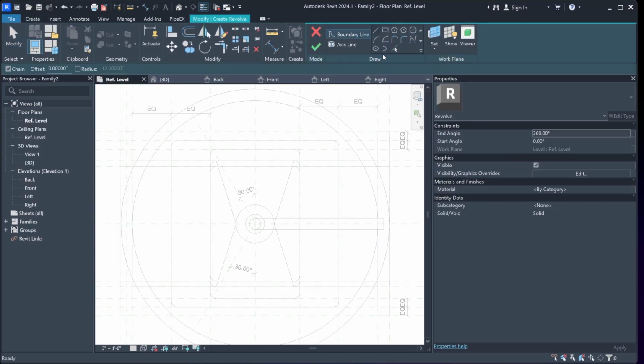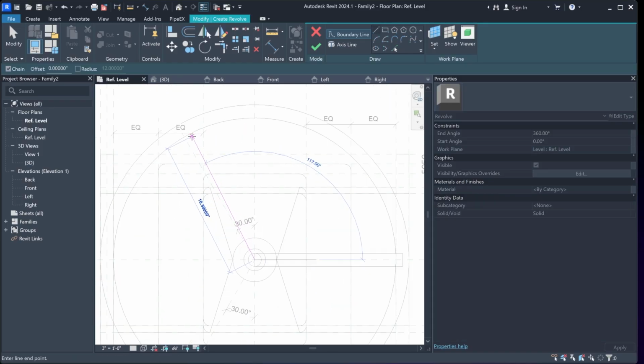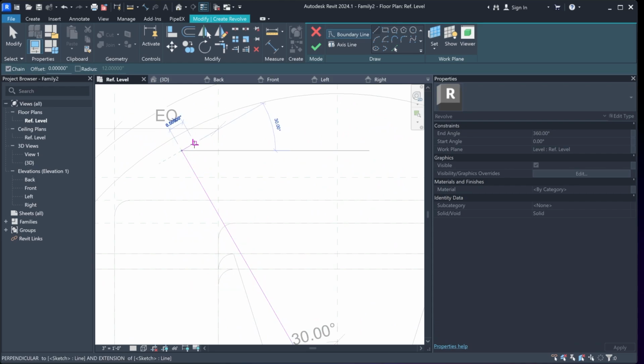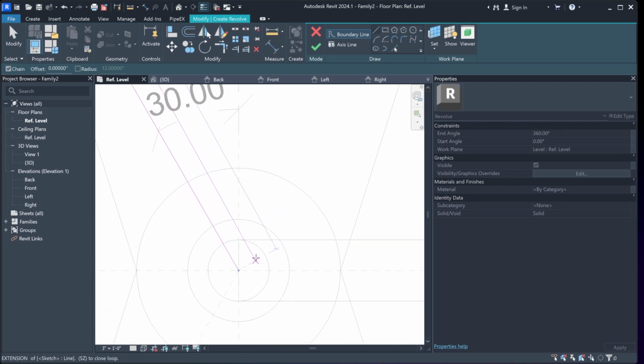I'll go to revolve. And sketch rectangular.